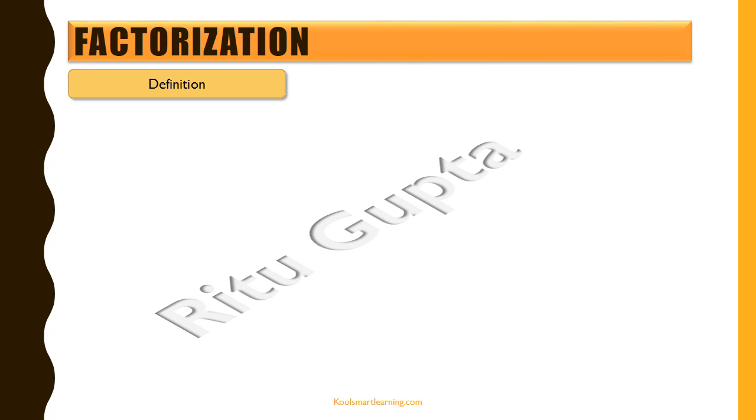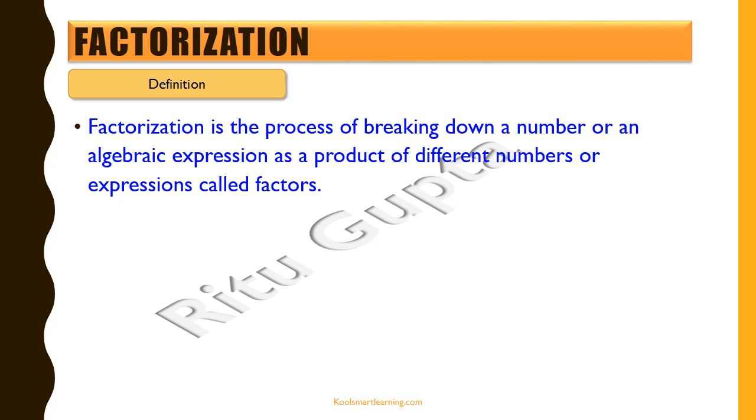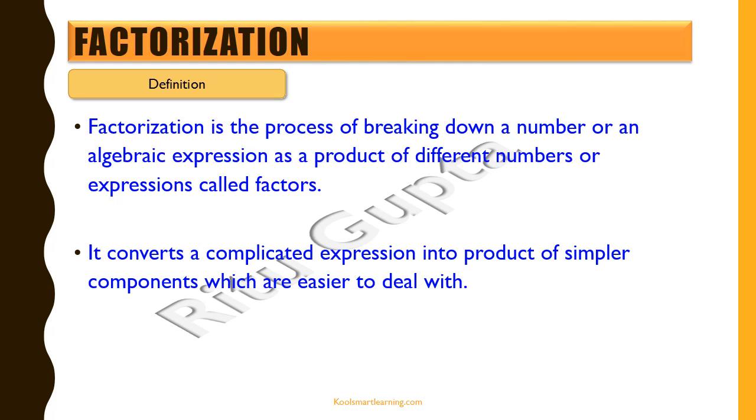Hello friends, today we will be talking about the basic concept of factorization and its uses. Let's first understand what is factorization. Factorization is the process of breaking down a number or an algebraic expression as a product of different numbers or expressions called factors. It converts a complicated expression into product of simpler components which are easier to deal with.